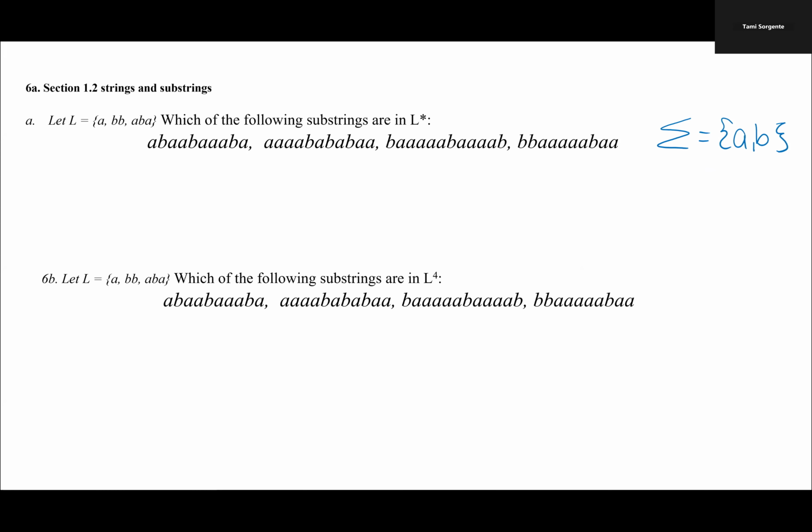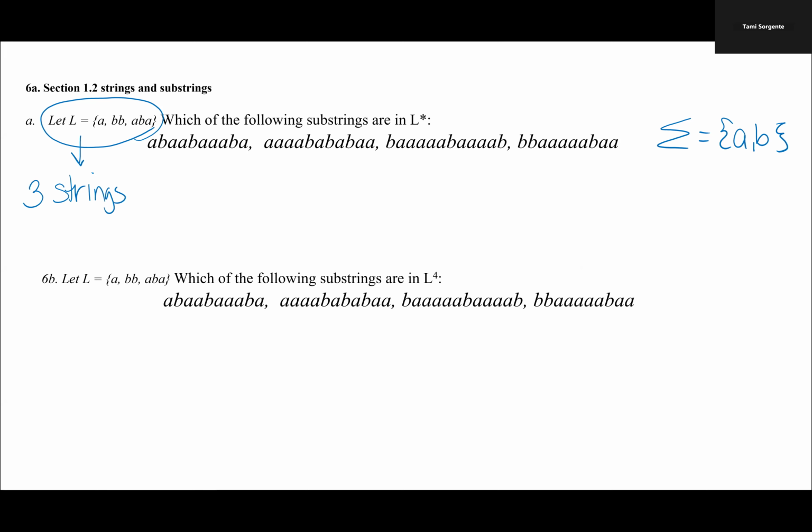Another thing I could do is I could say, okay, my language equals A. That means that in my language, the only thing is the string which contains one symbol A. So the definition of this language is that it consists of one single A, 2 B's, or ABA. So this is a language that has 3 strings in it. Okay? So that's my language.